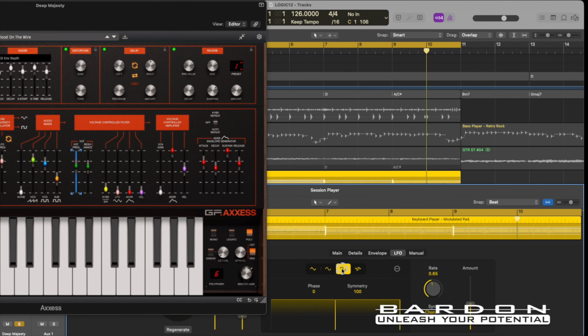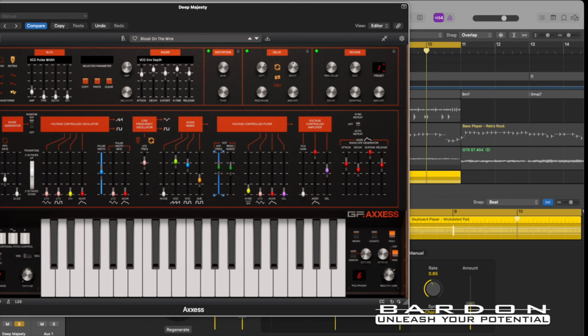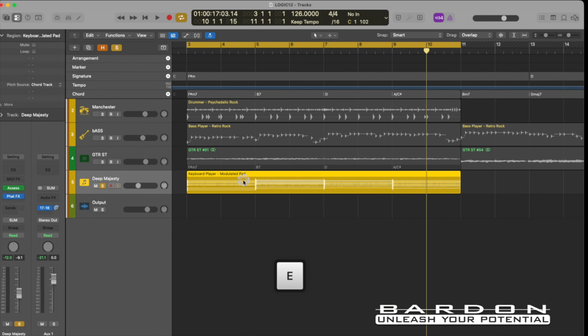Then we also got the square, which of course at the beginning was flat because, as you can tell, there is no motion. You need to have the LFO go down on its polarity for it to have an effect. And then we got random. This is great if we were chasing some kind of arpeggiated sound, like coming in and out, a very choppy sound, okay? Awesome.